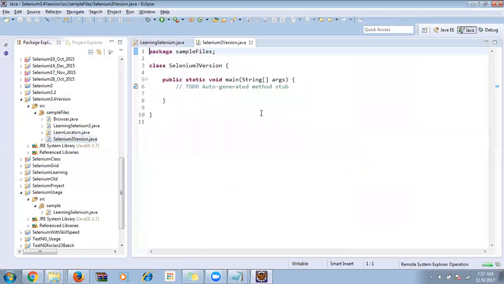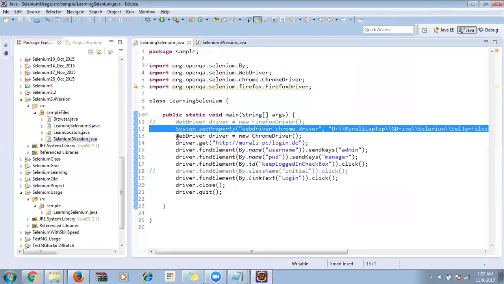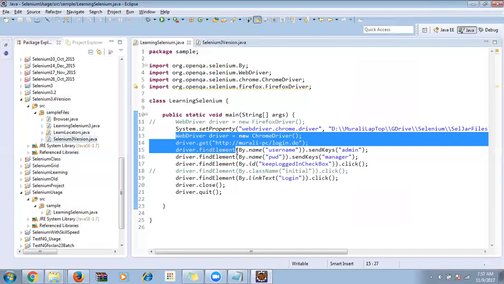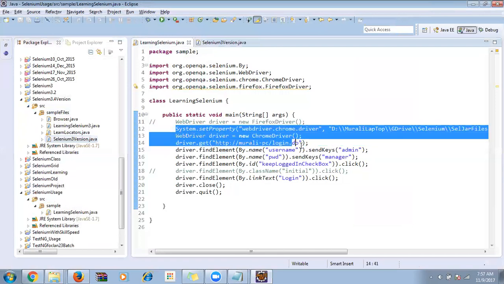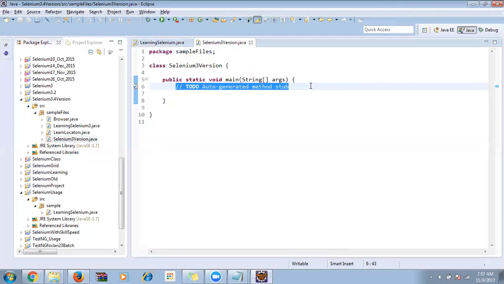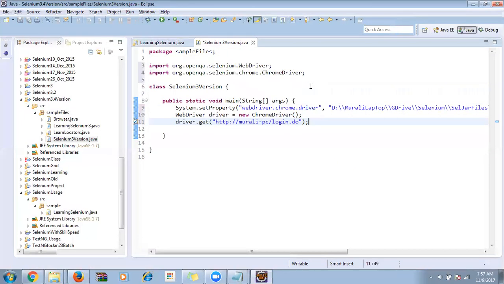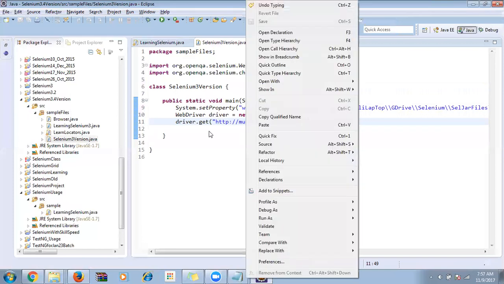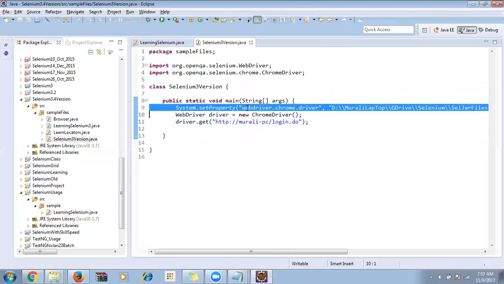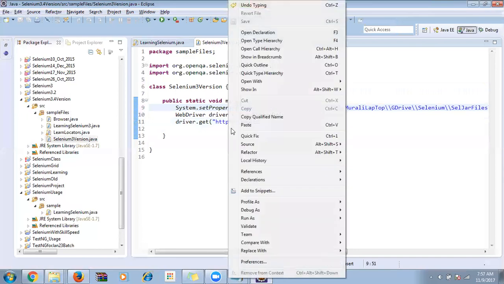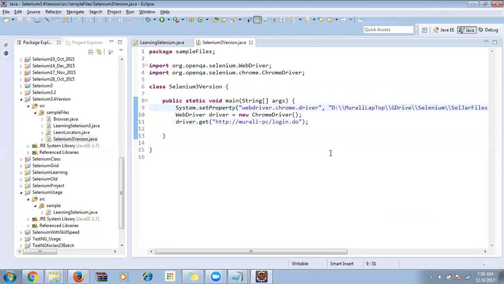So here the code remains the same. I'll copy it. If it's a Chromedriver, the same information which I gave before, webdriver.chrome.driver, right click, run as Java application. So what will happen now?